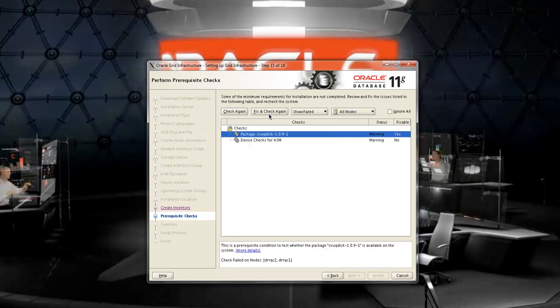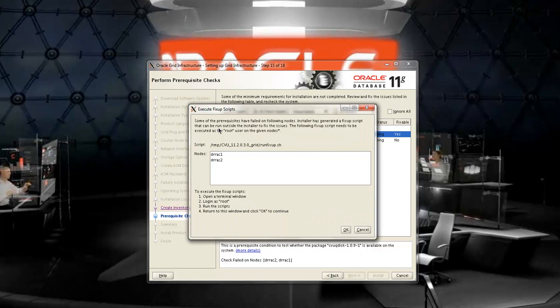As a fix, we have an option here called fix and check again. We click that one and see what suggestion it gives us, and it's pretty much straightforward, saying that if you want to fix this, run the script as the root user on each node. So we are going to do that.